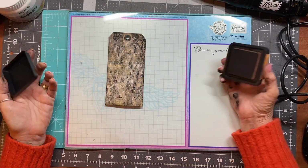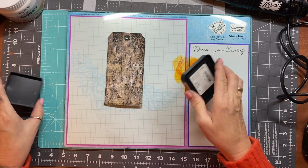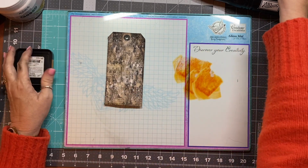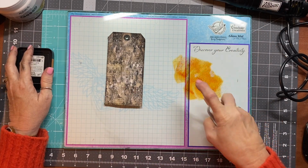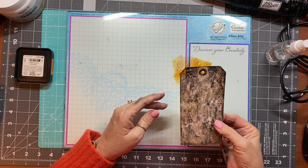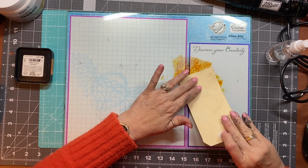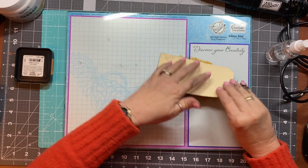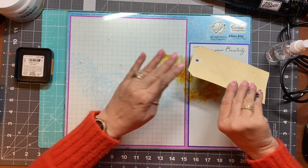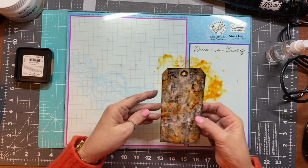Well, I made a huge mess, cleaned it up, and now I've decided I'm going to use some Distress ink, Rusty Hinge Distress ink. And same thing, I'm going to add some water, and then I'm going to just dip the tag and the pages into that just to get a little bit of a rusty warm effect on top of that. They end up being really, really grungy, these pages and these tags, but I really like the effect in the end. So I'll go and do that to all of them as well.